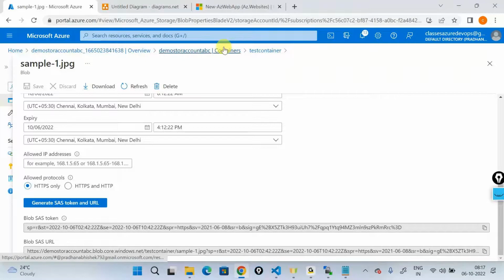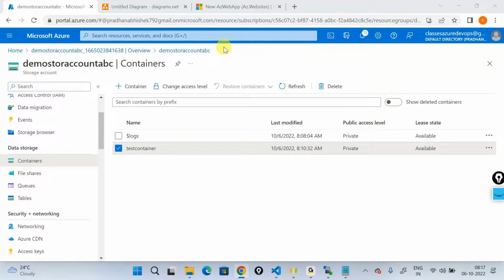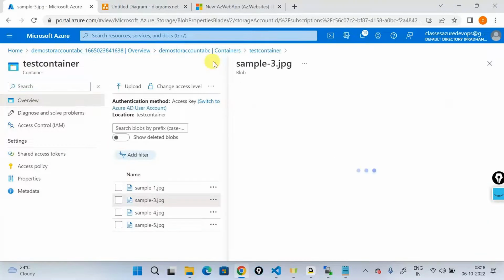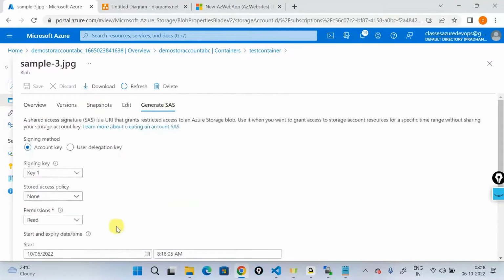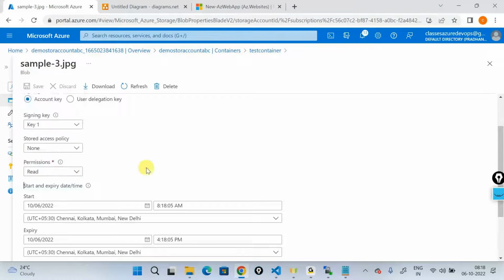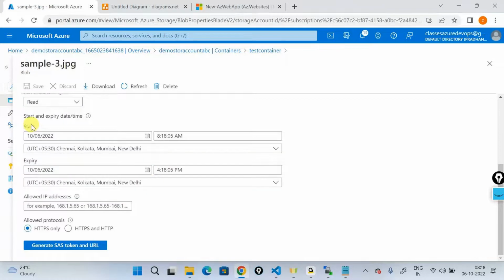So again, I'm creating the containers, I'm uploading the blobs out here. After uploading the blobs, I am generating something called a shared access signature. If I go back into one of the blobs and say generate a shared access signature, this presents me a screen wherein I can give a whole list of permissions like read, add, create, and all these things. There is a start and an expiry time. I can increase it or shrink it further.